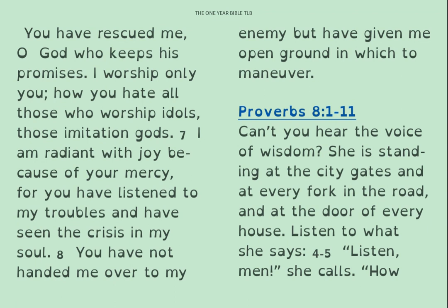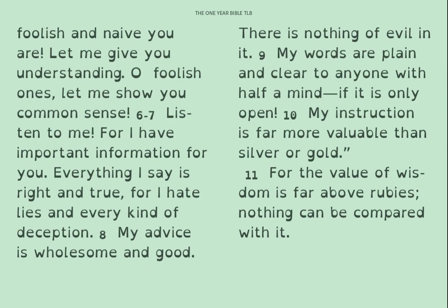Proverbs 8, 1 through 11. Can't you hear the voice of wisdom? She is standing at the city gates, and at every fork in the road, and at the door of every house. Listen to what she says. "Listen, men," she calls, "how foolish and naive you are. Let me give you understanding. O foolish ones, let me show you common sense. Listen to me, for I have important information for you.